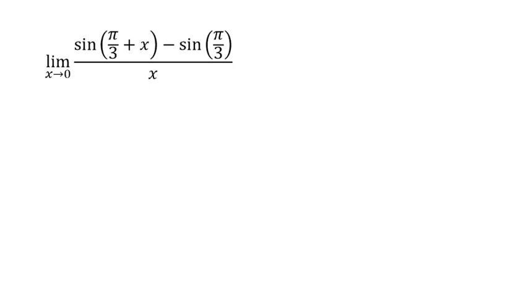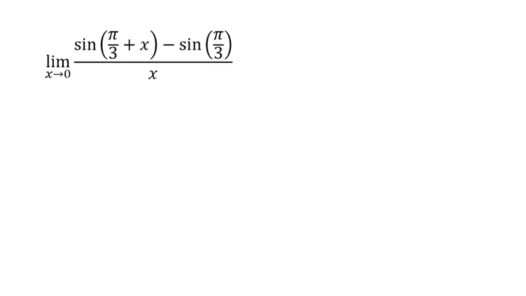All right, this one, at the beginning of the year, we were saying that this is a derivative question in disguise, right? We're saying that this is actually the derivative of, okay, if we make this x minus 0, this is the derivative of sine of pi over 3 plus x at the point where x equals 0. But that was kind of hard to keep everything straight, and I really didn't stress that very much, and I only gave you one question on the test, and it was a really obvious one. And the reason why is because we're coming back through now with L'Hopital's rule to make this much, much easier.